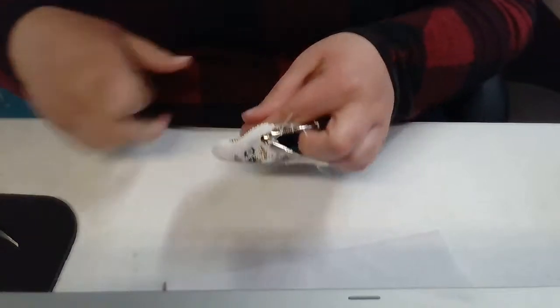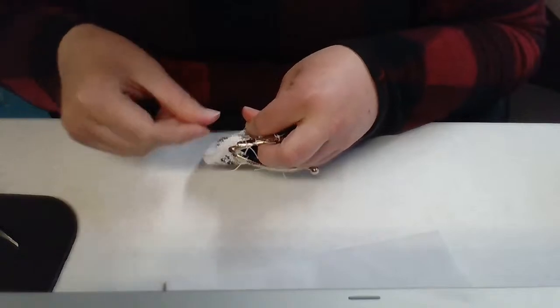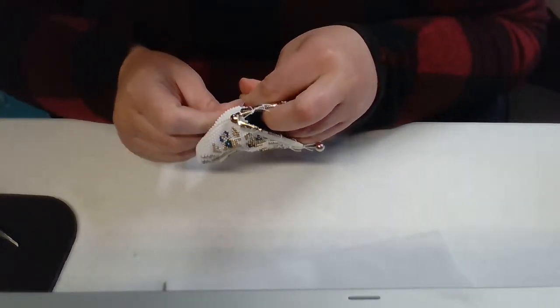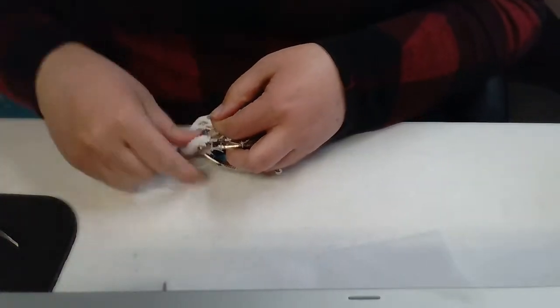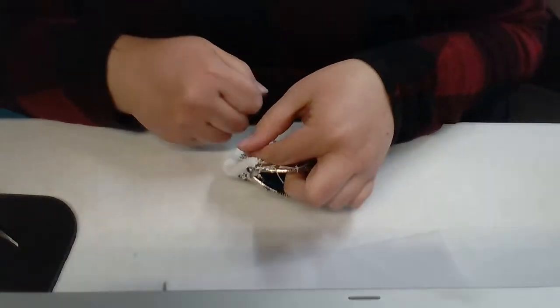Sorry, my stomach is growling. I haven't eaten since breakfast. Doing this double strand was kind of not a smart idea, but you know.